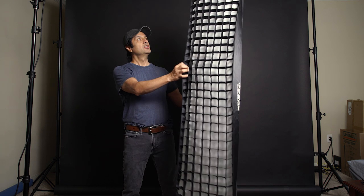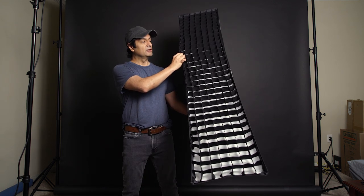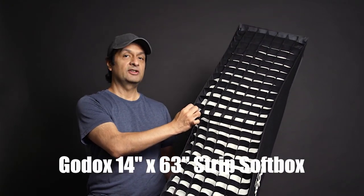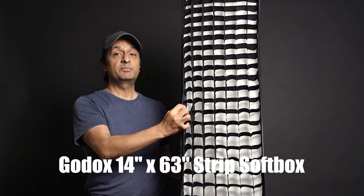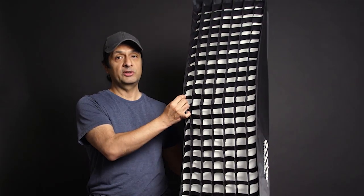You can use these for rim lights, for side lights, double side lights, hair lights. And a lot of people are even using these thin little soft boxes for key lights. And these are actually pretty good. These are made by Godox, and I bought a set of two. I'm gonna show you how I put this together, and then I'm going to run through a few demos that I shot to show you what you can do with these.